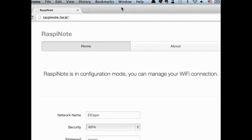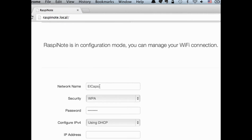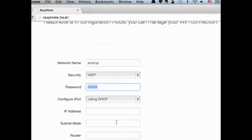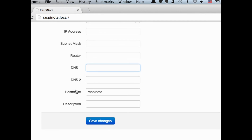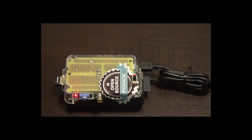In the configuration screen, basically all you're gonna do is set up all your network configuration. Be aware that the network name is case sensitive, and we recommend that you set up DHCP for your configuration. At this point there is no support for proxy. Once you're finished, set up your host name, and that is done.